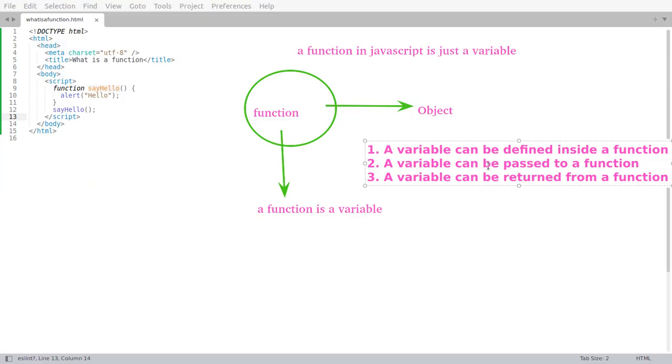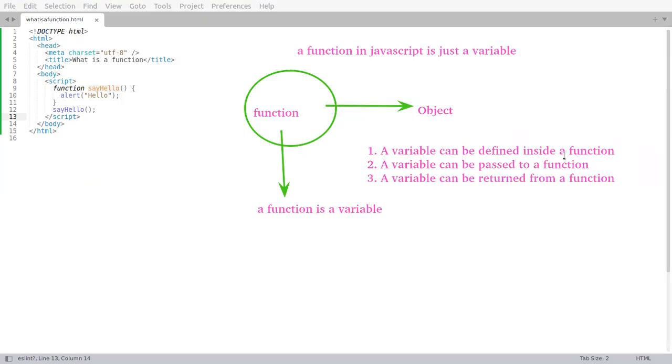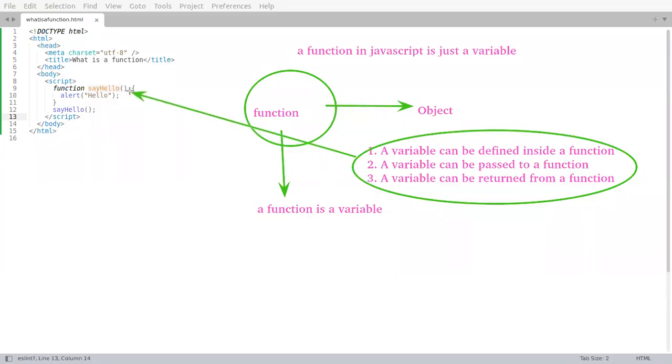So let's note these points carefully: a variable can be defined inside a function, can be passed to a function, and can be returned from a function. Whatever you are able to do with a variable, all these things can also be done with any function in JavaScript. This is a very important thing for us to understand the depth of JavaScript.